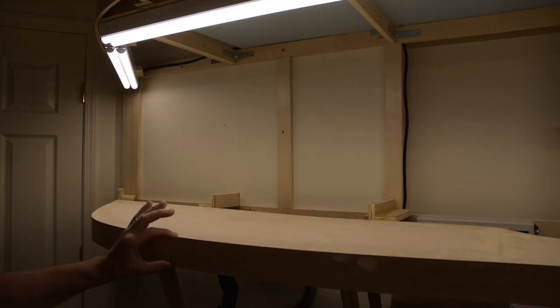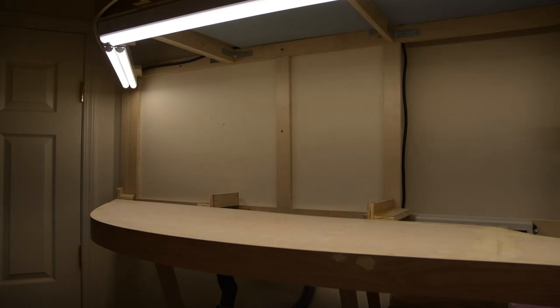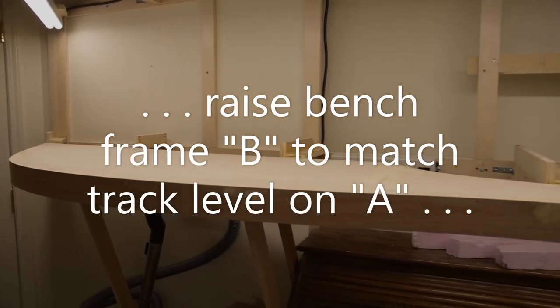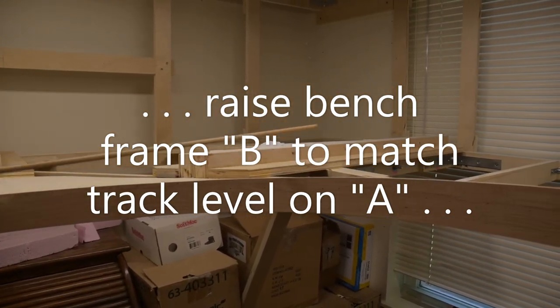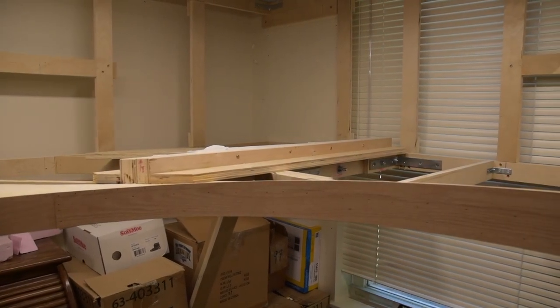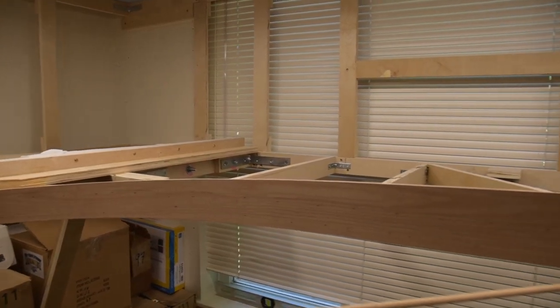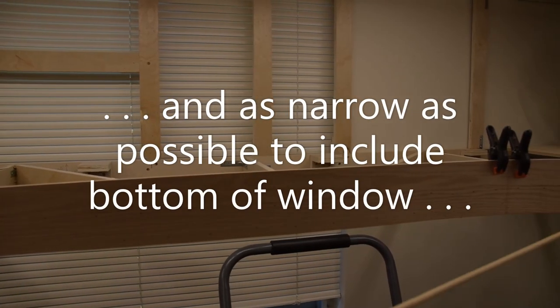Just to refresh, this is 2 3/8, that's it. And somebody mentioned, why don't you just raise the track level of B higher to meet the track level, which is right here, at A? Well, it's because I want to keep this horizontal line consistent through the whole shelf layout.